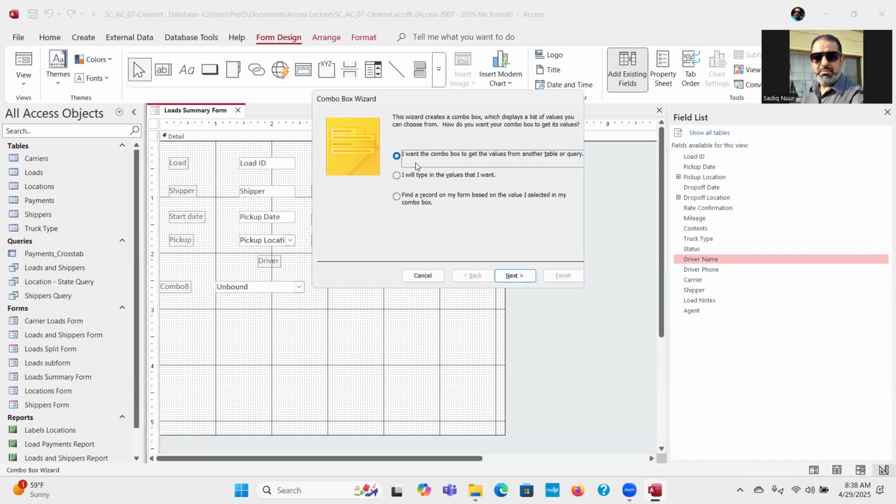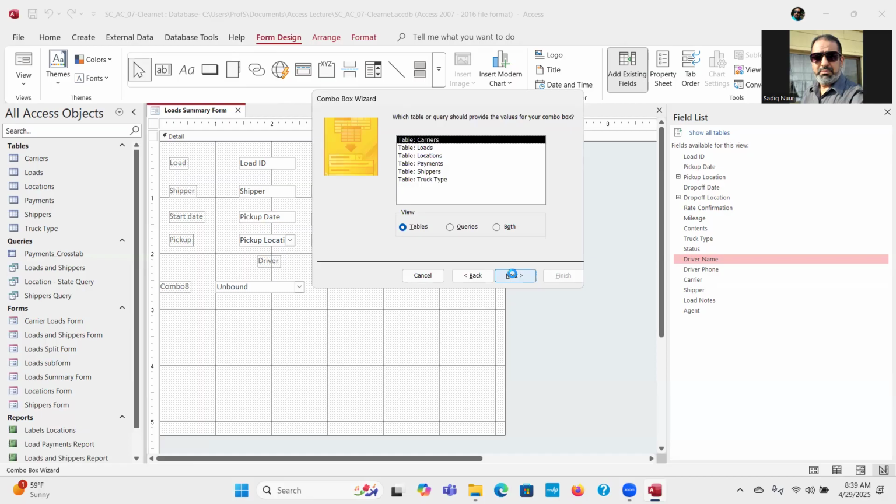The first option says, I want the combo box to get the values from another table or query. The second option says, I will type in the values that I want. And the third one is to find the record on my form based on the value I selected in my combo box, right? So we're going to go with the first option, I want the combo box to get the values from another table. Then hit next.